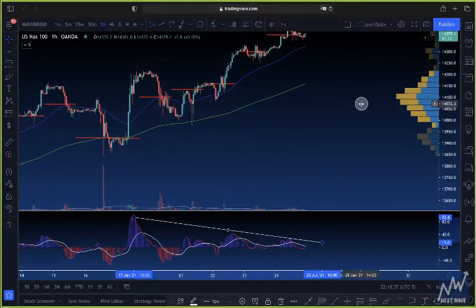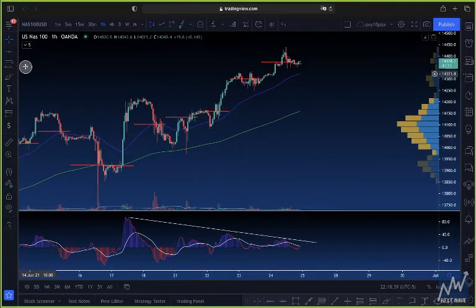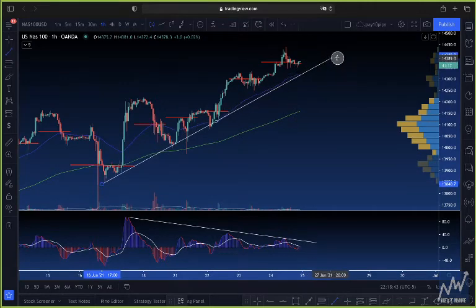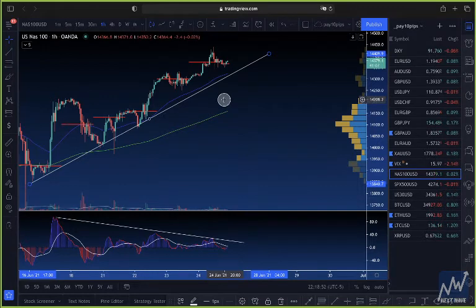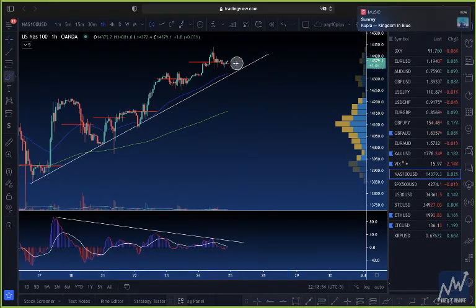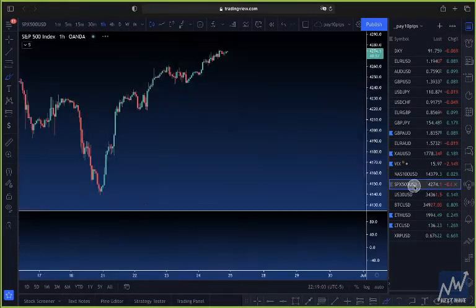It doesn't get any cleaner than that for a drop opportunity for me. Let me look at these other ones. I'm not just going to randomly short it right here. I would need to see some type of structure break or some type of impulsive move. But the momentum is telling me it should start to roll over at least.